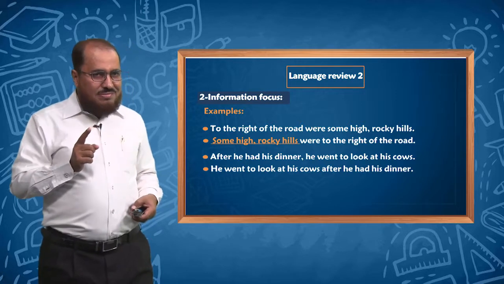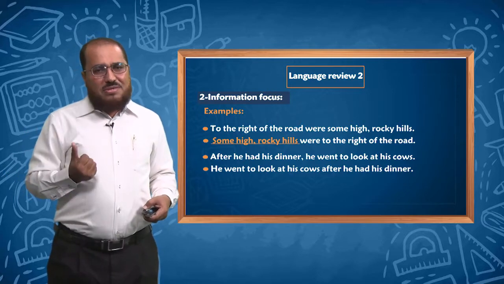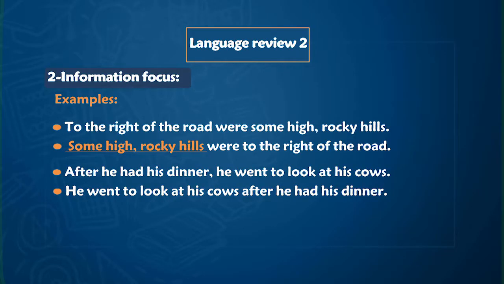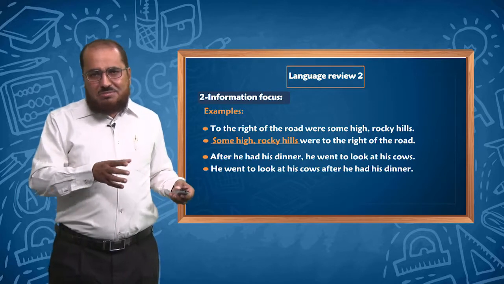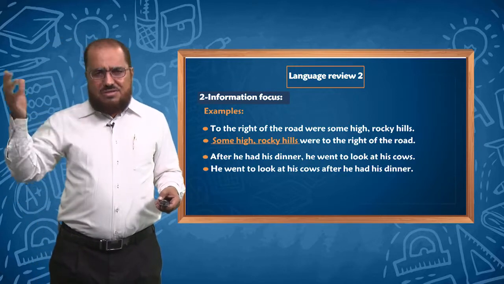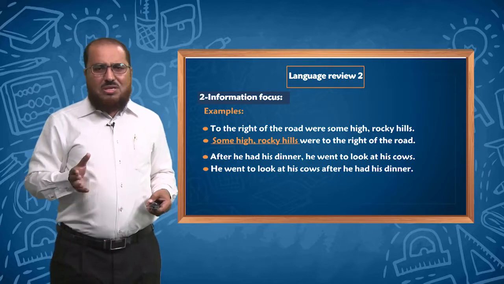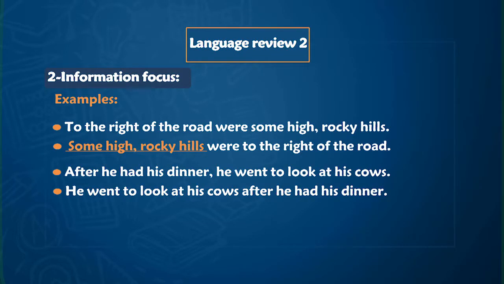But in the second sentence, he went to look at his cows after he had his dinner. What do you mean? That means he takes care of his cows as if as himself, okay? Because you start with his cows at the beginning here. We put it at the first of the sentence. You confirm now that his cows are as important as himself. So, he went to look at his cows after he had his dinner. Okay, why do you start with his cows? That means this is a good farmer or a good zookeeper. He can look after the animals in a good way, or well.